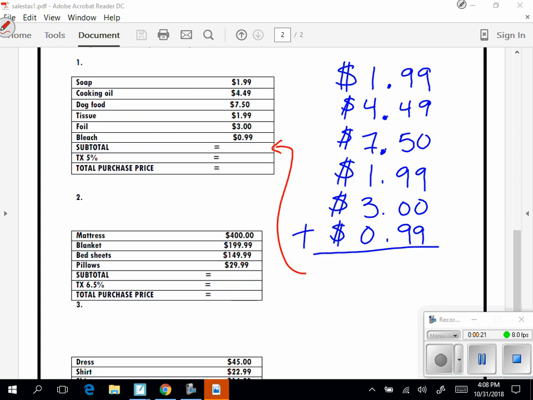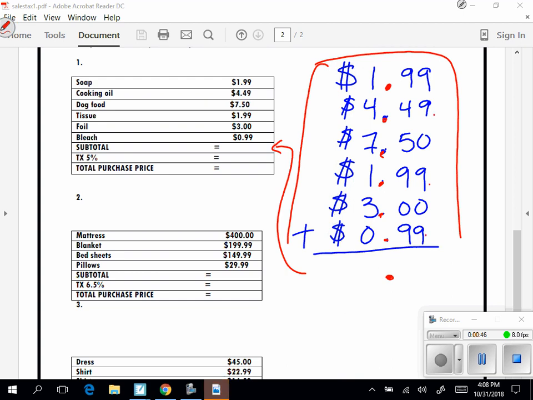You'll notice over here that I went ahead and lined these up. When you're adding and subtracting decimals, you need to make sure that all of the decimals are lined up, and then you just carry this decimal down into your answer. What I want you to do is take a calculator and add these up, and we'll have a little race. I'm going to add these by hand. You add it using a calculator and we'll see who wins.